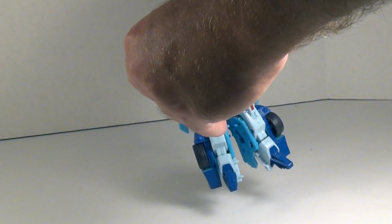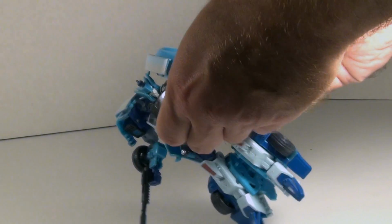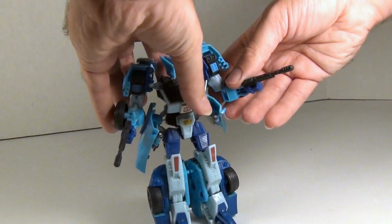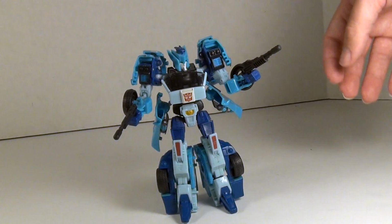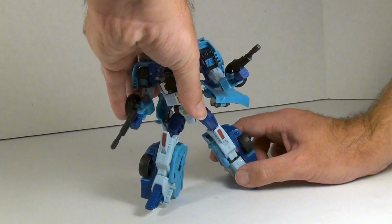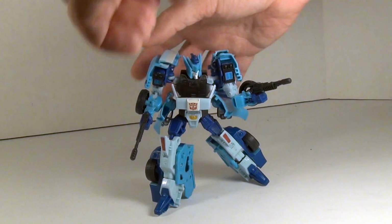You also have these two small handguns, which, provided I can get it out, there we go, also look pretty good as little quick pistols, which I think works better for Blurr than the sniper rifle. That's, I believe, referring more to IDW or Dreamwave. I think it was IDW at the time of this one's release, so. But you got a couple small pistols.